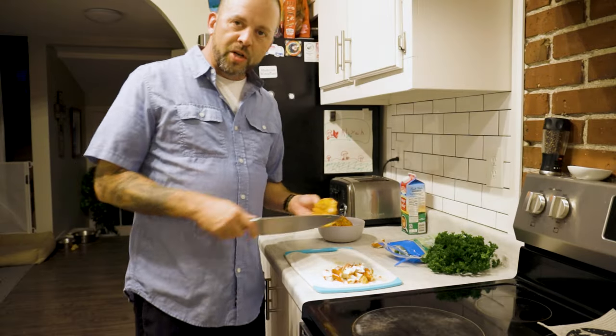This is the part where we're going to make a roux, so we're going to add in a couple of tablespoons of all-purpose flour. Two tablespoons for this amount should be plenty and we're going to mix it all in. We want that flour to really mix in with the butter and fat. We're going to turn the heat down just below medium and let this sit and cook for just about a minute while lightly stirring it, so that we don't get that super raw flour taste — we want it to cook a little bit.